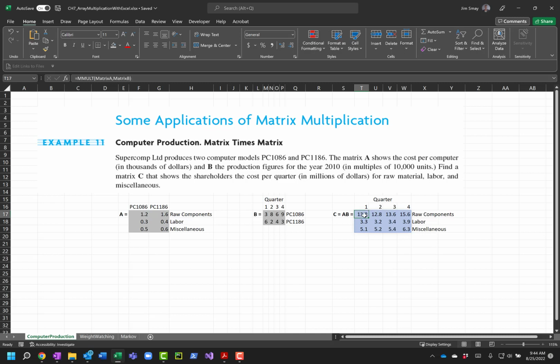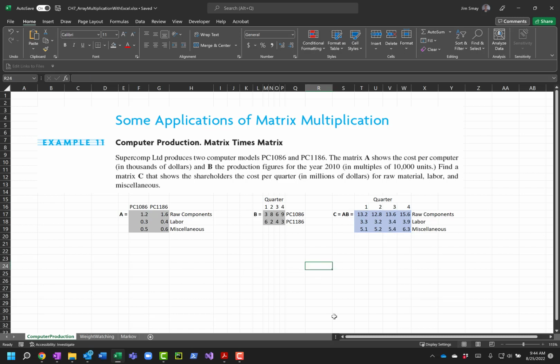Now, had I done this by hand, or if I wanted to check my calculations, I would know that this first entry here, the 1-1 entry of C, is the product of row 1 of matrix A times column 1 of matrix B. So let's check the math here and make sure that we're doing this appropriately.